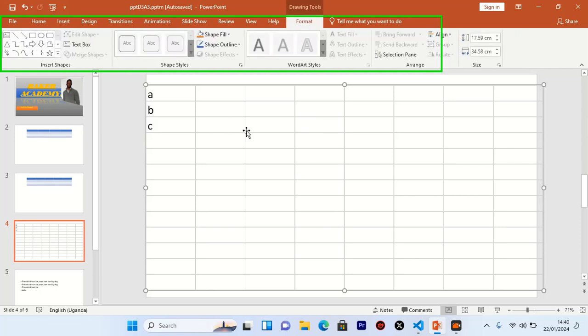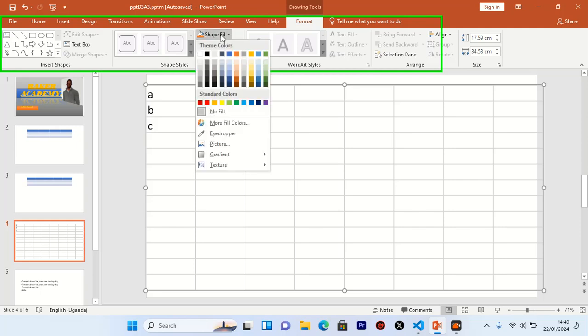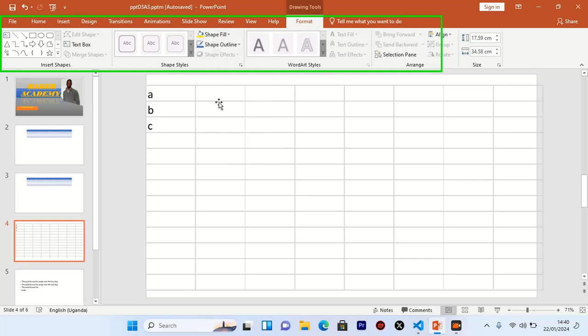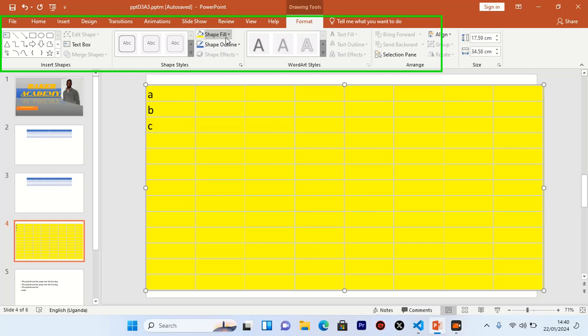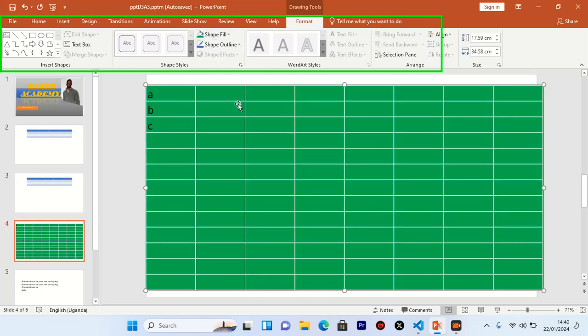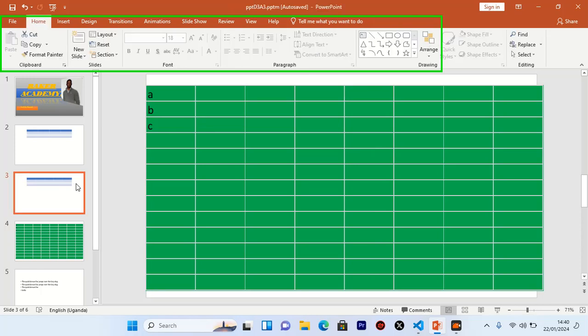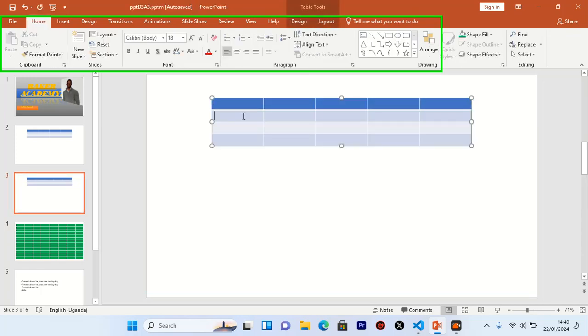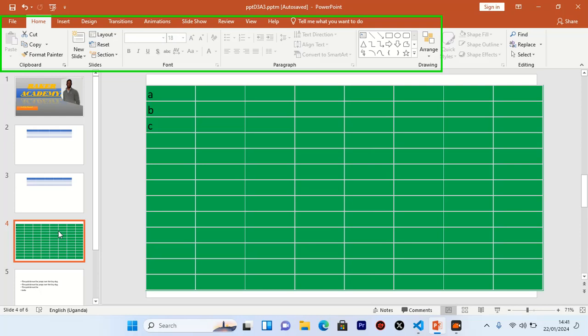Okay, once you click on this, they can show you shape fill. For your information, we are having this as a shape or an image, the Excel format. Okay, but if I go to these other tables here, if you click on it, you can design it in different ways. When I was within this Excel, I was holding this here with my cursor.